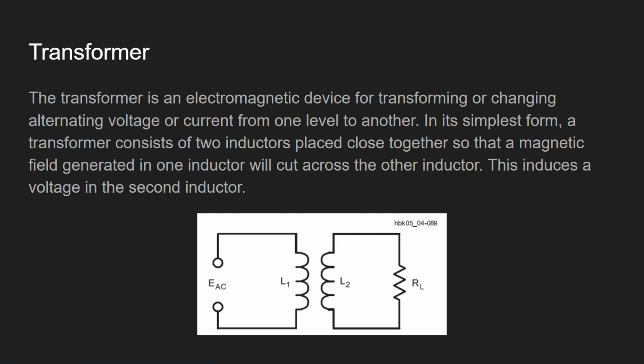Okay, transformer. Transformer is, oh, they will ask you, I guess, how much the ratio of coil is required to step down how much voltage. They will just ask you this question, I guess. But they have some very important concepts to go through. I don't know how they will ask you about the transformer.